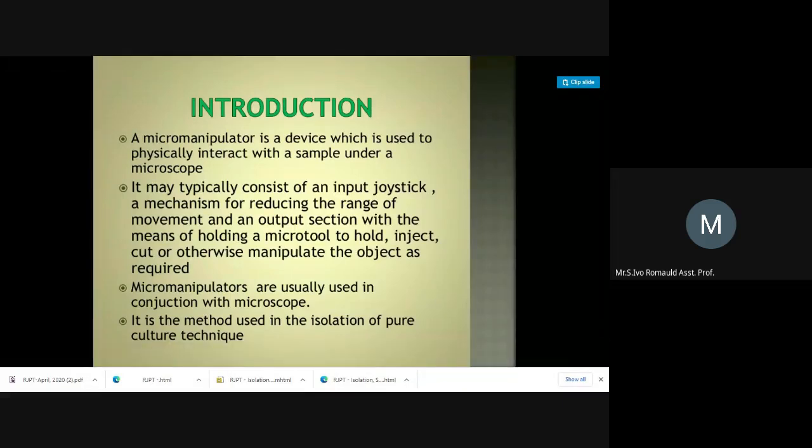Okay, in micro manipulation, the micro manipulator is a device used for the micro manipulation technology. Like our pipette, it will be of micro size, and it will be attached to an instrument. We do this micro manipulation technique with the help of a microscope. A high-end microscope and an inverted microscope are used. Do you know about the inverted microscope?